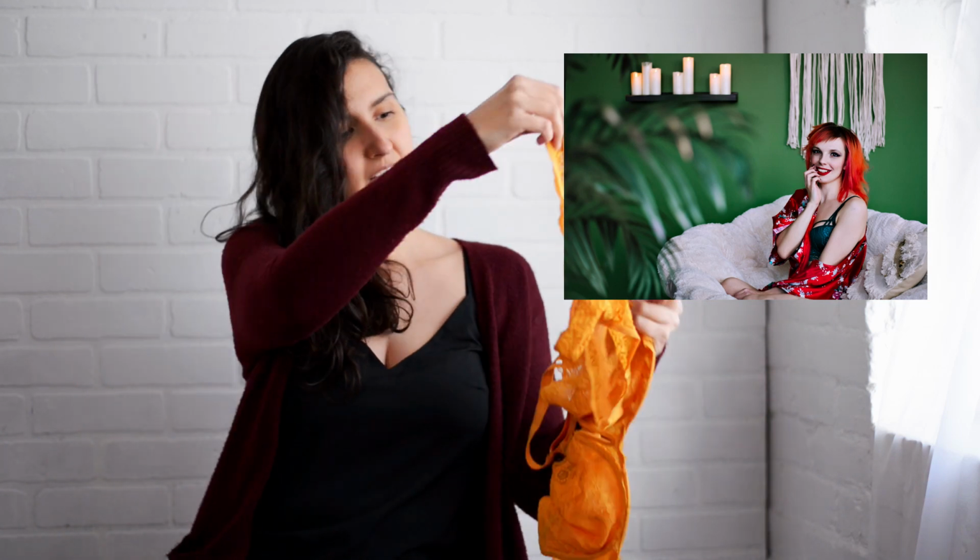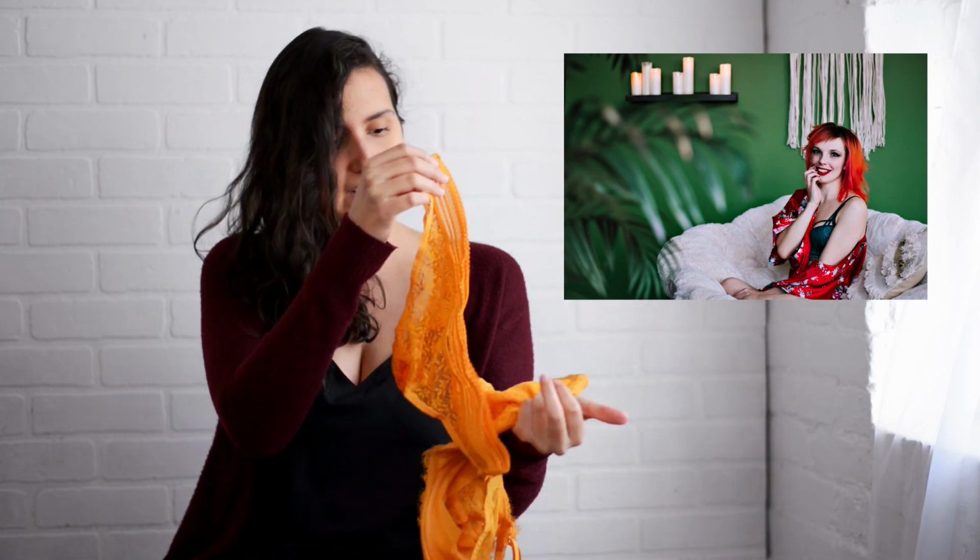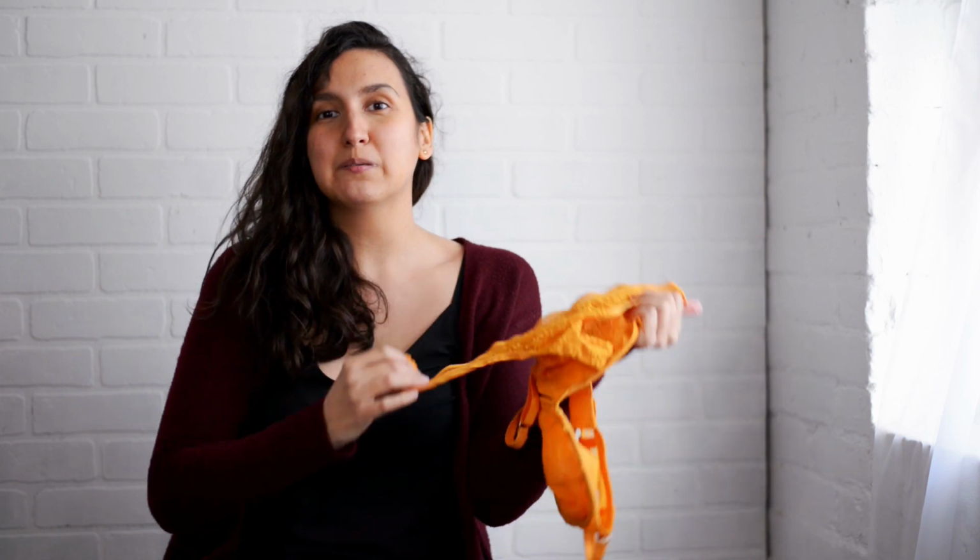You can pair it with thong underwear. It has a little bit of matching elements as well. This is a perfect option. Bikinis are also great, whatever fits your body type. But I definitely recommend trying all of this on beforehand so that you can see what you feel confident and beautiful in. You can also go with classic black.